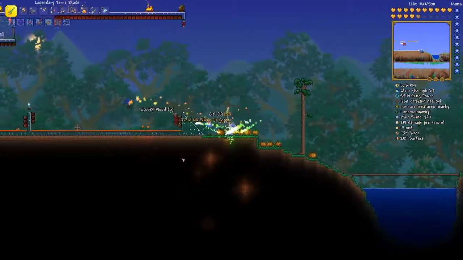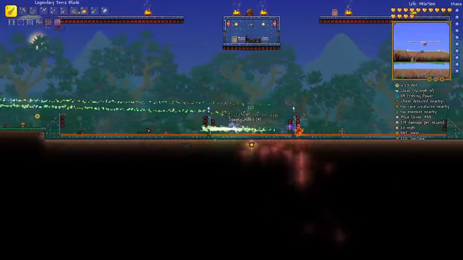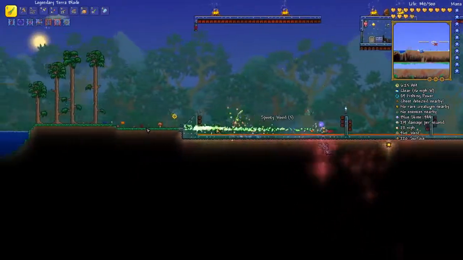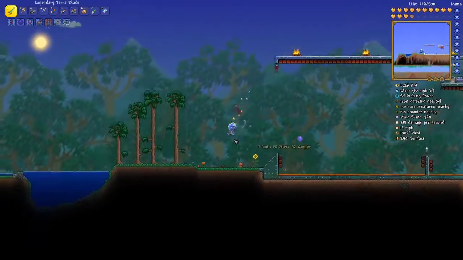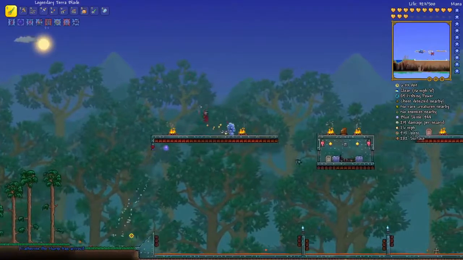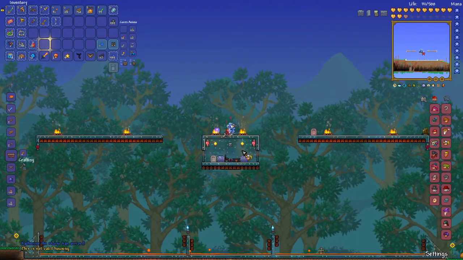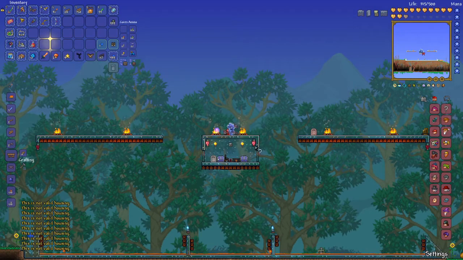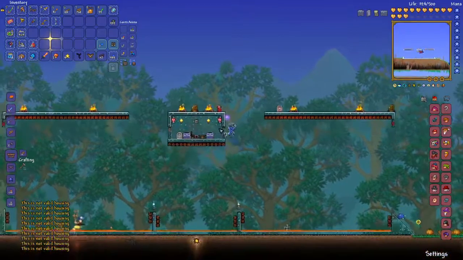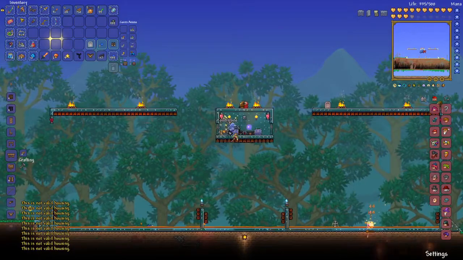I'm absolutely devastated. Second of all, I do remember the Pumpkin Moon being strong, but I do not remember the Pumpkin Moon being this strong. And the reason I say that, and it's of utmost importance, is because the Frost Moon is the hard moon. Not valid housing. Yeah, we know it's not valid housing, but why? I need to know. Is it because there's a gravestone here?